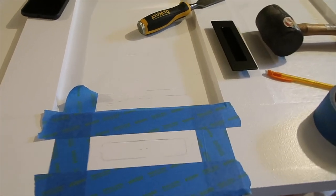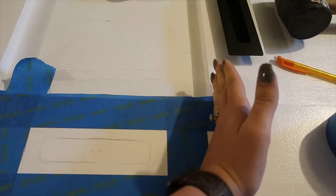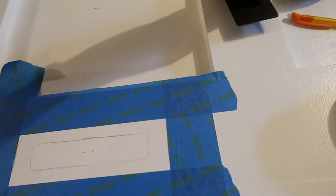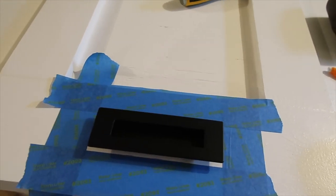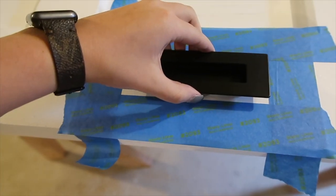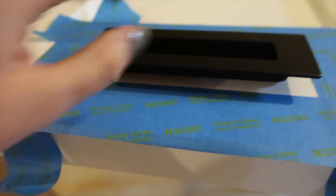So what I did here is that I found my center in between these two, this opening right here. So I found my center, and then I had to find out where this handle would be on the outside, width-wise and length-wise. And then I lined this up here, and then I taped on both sides. And then I took a pencil and ran it around the whole thing.